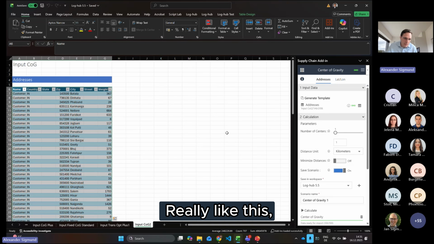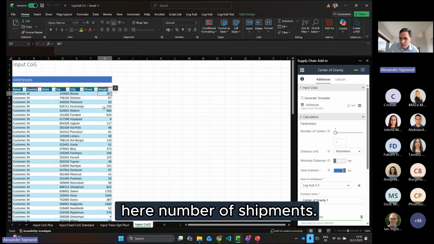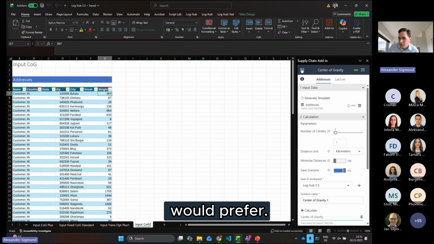So there it is really like this. The center of gravity, yes, we write weight here, but it doesn't mean the weight of shipments. It could be exactly the demand. This column name weight is a generic name. It could be a number of shipments, it could be demand, it could be anything. So it's just an abstract number. Even if it is called weight, it is not directly related to the weight of the shipment. If you want to, you can use the number of shipments here, whatever you prefer. So this is how I answered it. Hopefully you answered it the same way. Otherwise, feel free to correct me.